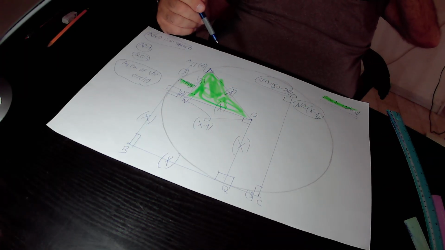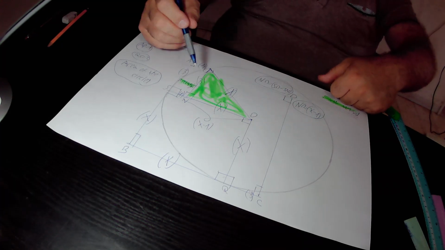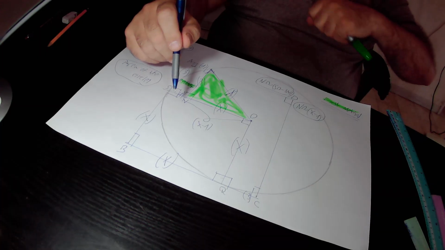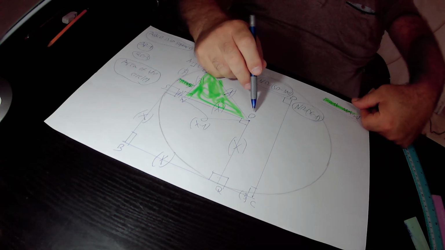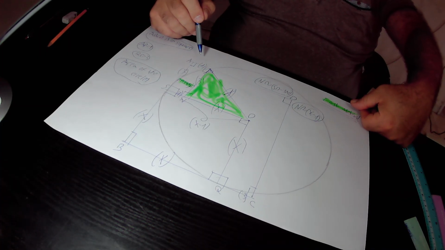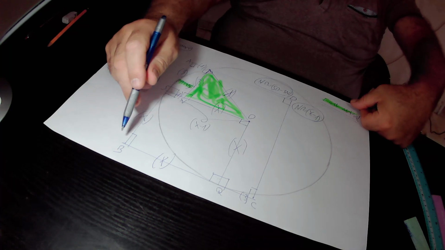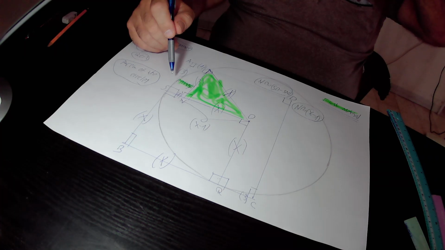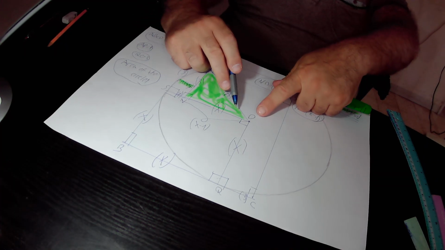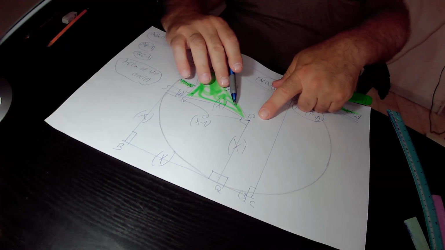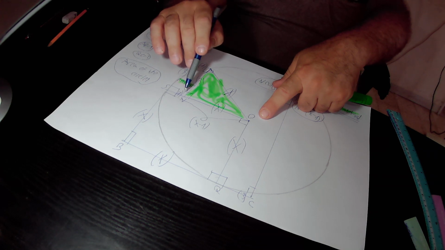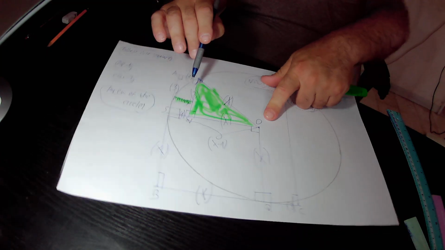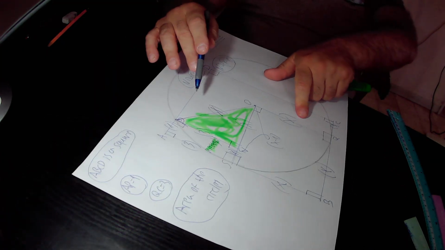So first of all, we know that ABCD is a square, therefore all those four angles are right angles. In the next step, we define the center of this circle. This point is point O, and we define the point of tangency of this segment AB with this circle. This point is point S. In the next step, we join points O and S together by a line. OS is the radius of the circle. We define the radius of this circle as x. So OS equals x.